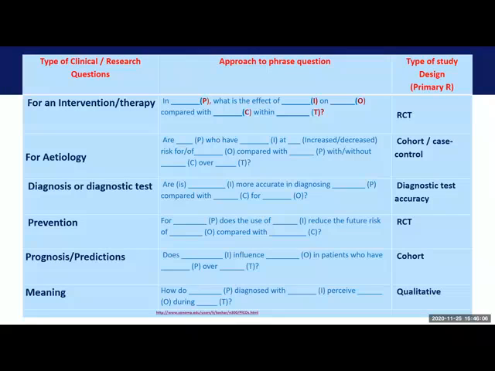So we're going to do examples of clinical cases. This is a framework I said you must try and keep at hand. It is just ways of phrasing your clinical or your research question. It's a good guide. It can help you. So you can look at these and use this as a guide.